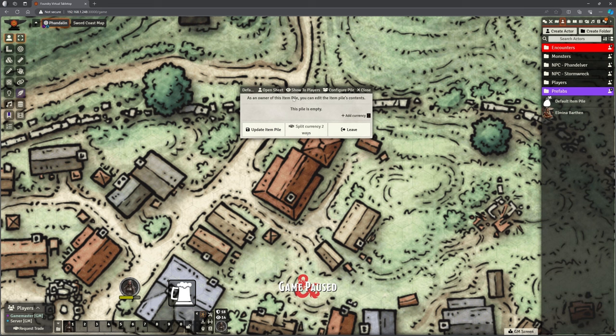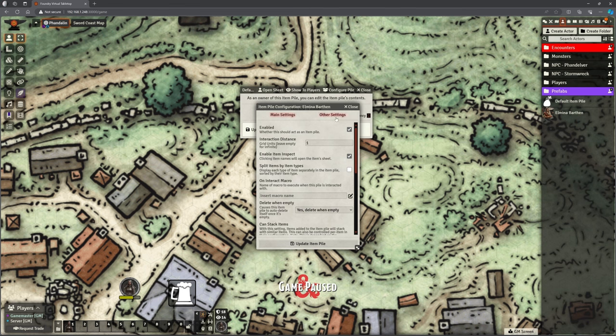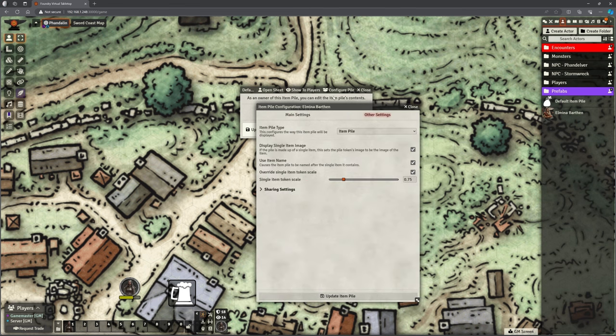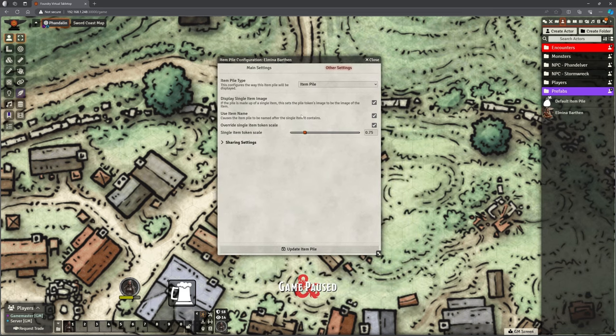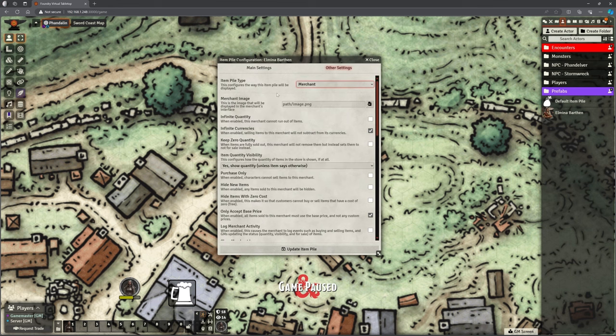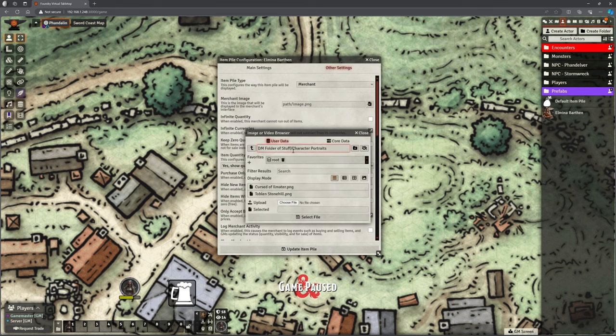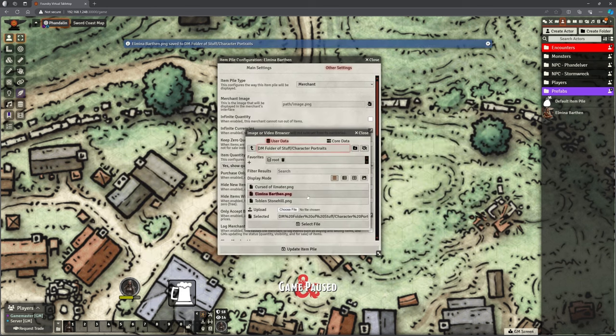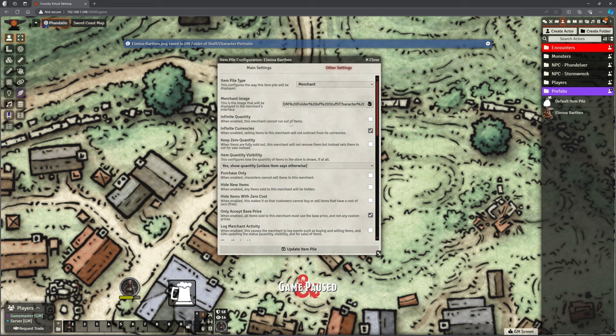And now we can start to configure this pile. So we're going to go to configure here. I want to go to start with other settings. I think this writing's a bit bigger on screen for you guys with doing it through the browser. We're going to make you a merchant. Merchant image. Okay, so we can use that same image again for this. So we can pop that in there.